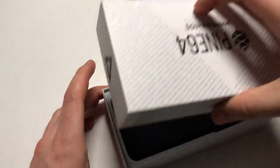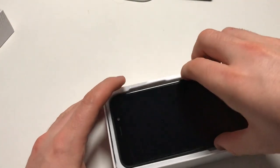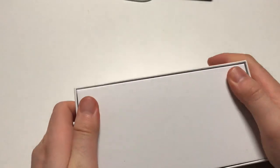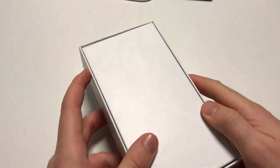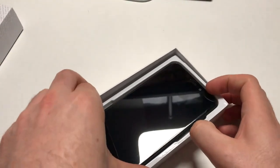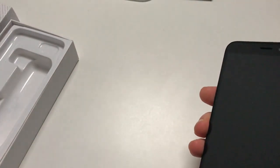Hi and welcome to another video for linmob.net. In this video I'm not going to do what I usually do — just run through some distro. Instead, I'm going to explain how to get started if you receive the Plasma Mobile KDE Community Edition right now. First you need to remove some plastic, and then the PinePhone inside is going to be wrapped in plastic too.